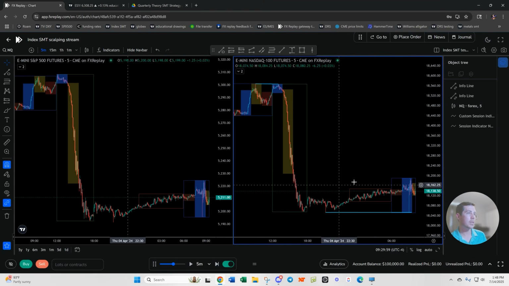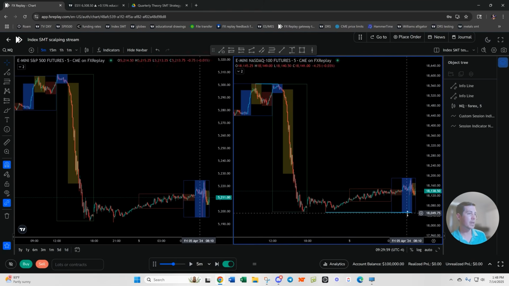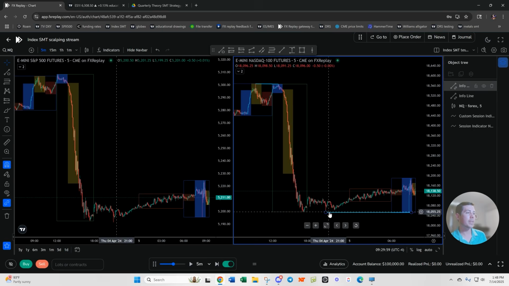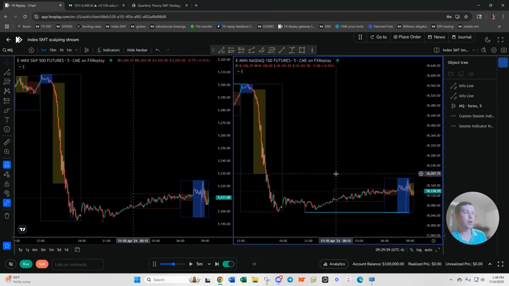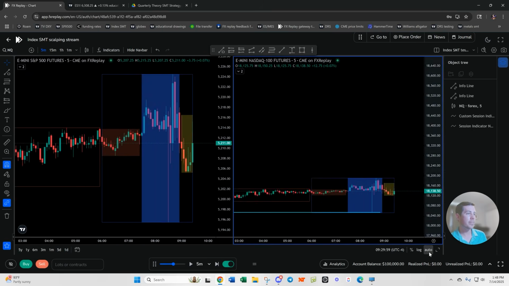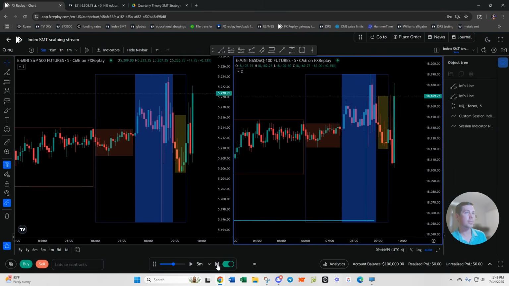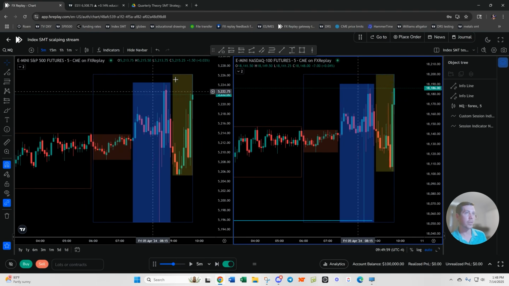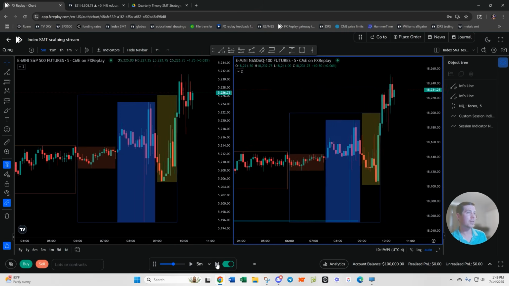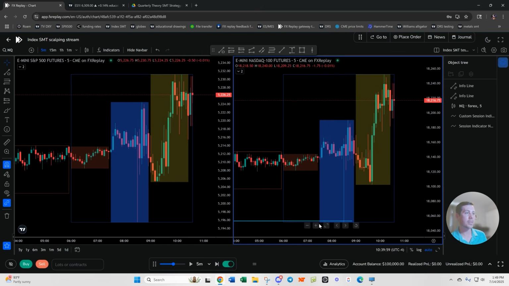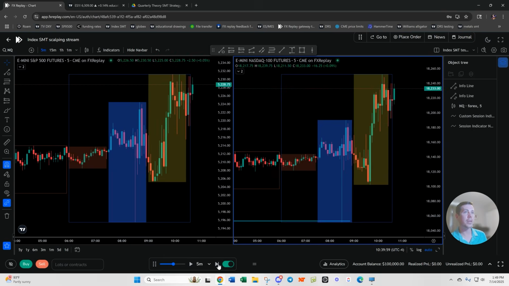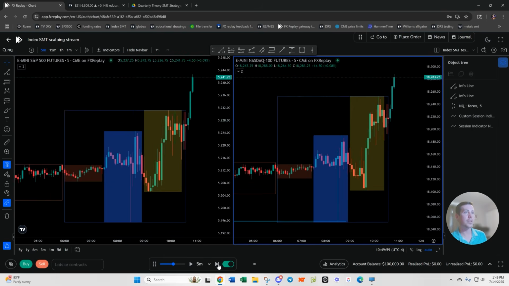Overall I prefer shorts, but we have some potential higher time frame bearish SMT, so I'm open to either. I'll probably start the day looking for longs unless we see a reason to only look for shorts again. Like if one of these had taken the high, or sorry, this is 90 minutes, not sessions. So I'll look for longs specifically because of this higher time frame low price action. So both swept the highs.